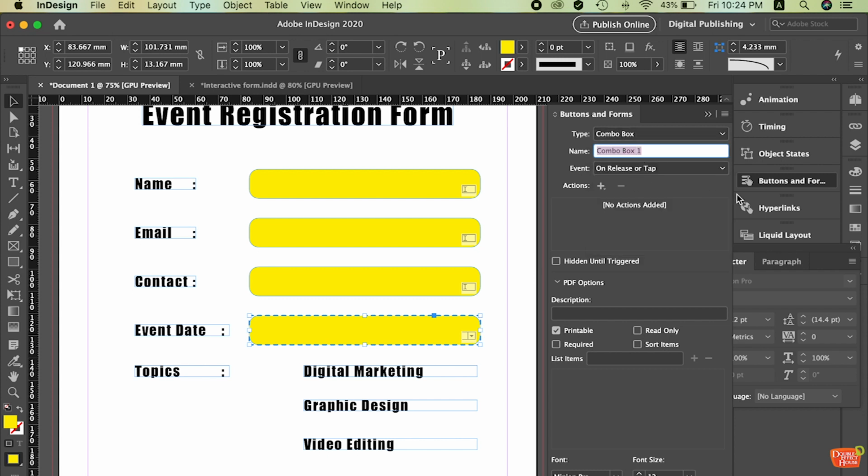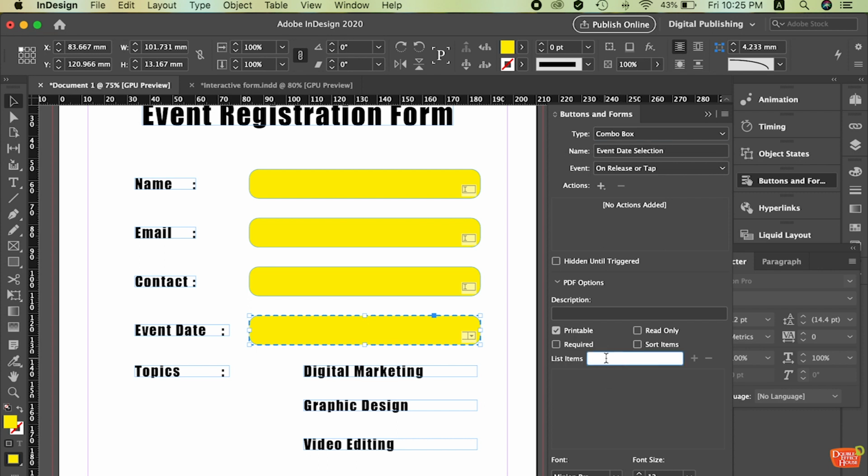The name here, we can just pick event date. Change to the event date selection. Okay, so this one is for your own reference. Then the next thing is we need to give them the selection. Currently they don't have any date to pick.